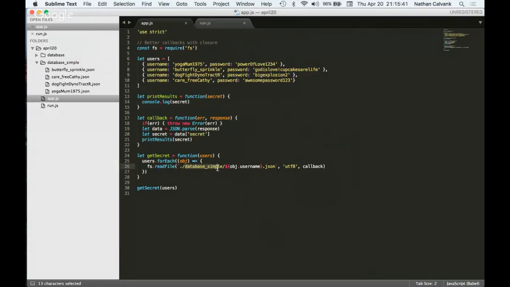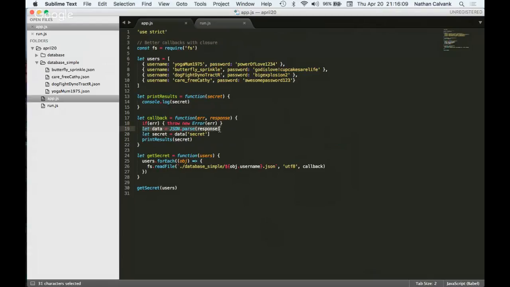We're going to look into the simple database, and we're going to look in that particular user's JSON file. We're going to read out the object, pass the response into our callback, and if you've watched the other videos or are familiar with readFile, you know that it passes in an error if there's an error, or it passes in null if there was no error, and gives you a response if there was a response. So we do a very basic, quick error handling there.